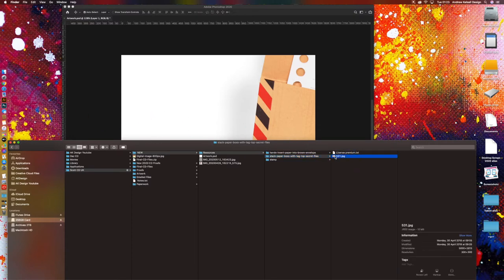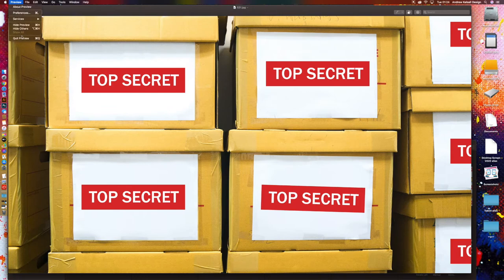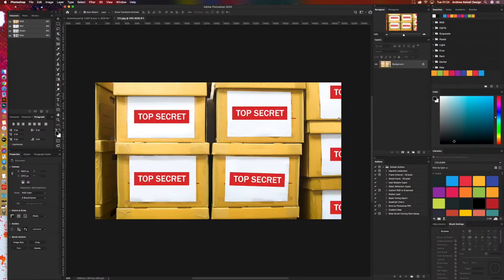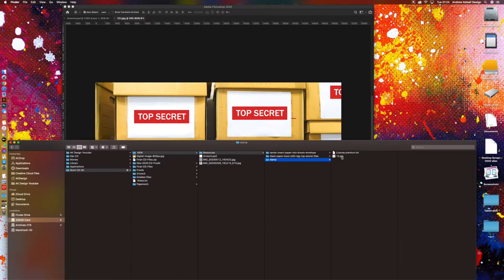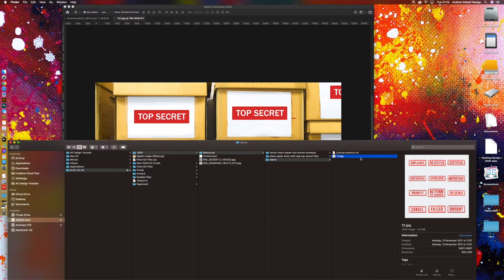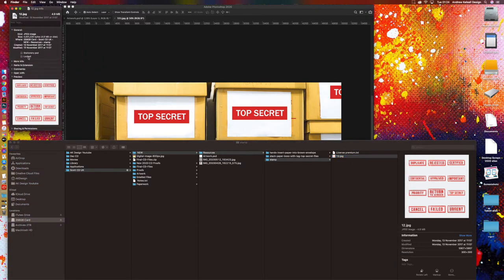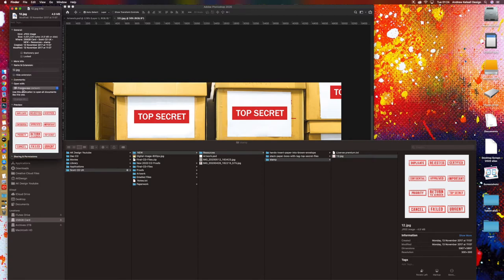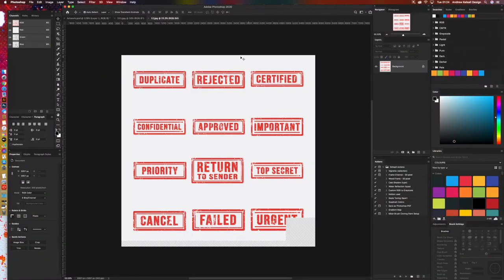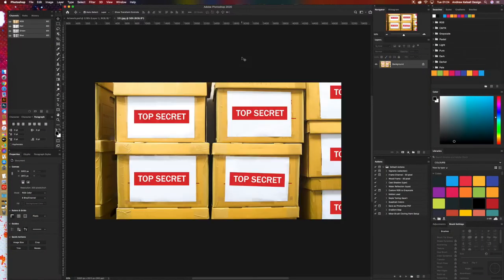Not sure on this new setup, if I double click it, will it open up in Preview or Photoshop? Yes, still doing Preview. Wait a second. Open with Photoshop. Oh, why is that? Anyway, where's that option? Ah, I know. Information. Name and extension. No. That's it. Open with Photoshop. Use this application to open all documents like this one. Change all. Are you sure? Yes. Right, there we go. Now I've got to select all, copy, close it, paste it.